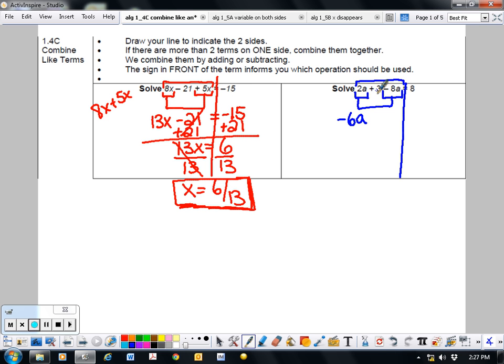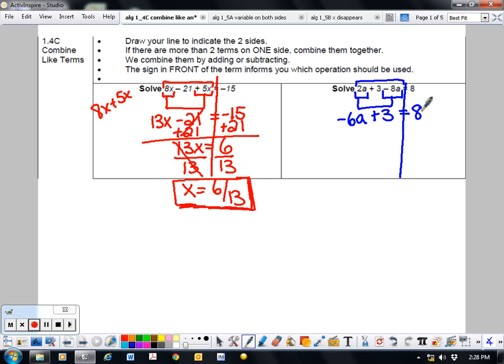That plus 3 stays on this side. It's different because it doesn't have the letter. So we've got what we call our regular numbers or constants, and then we have our terms that have the variable. Those are different terms, and only the ones that both have a variable can combine, or those that are just numbers can combine. Okay, so from here we have 8, and now we've got our two-step equation.